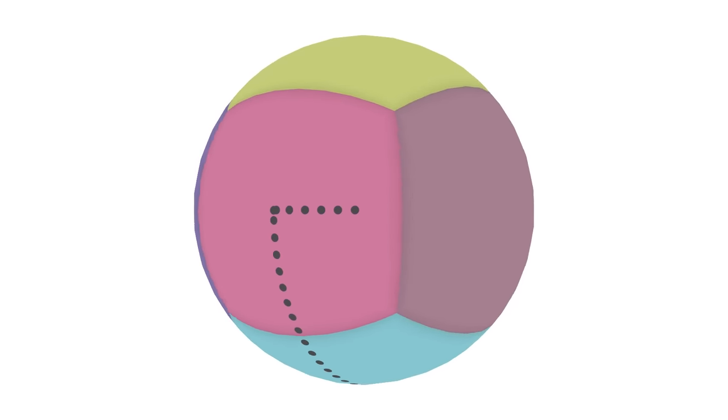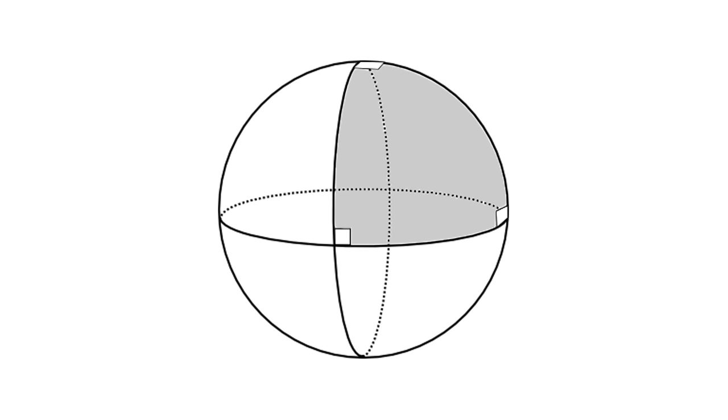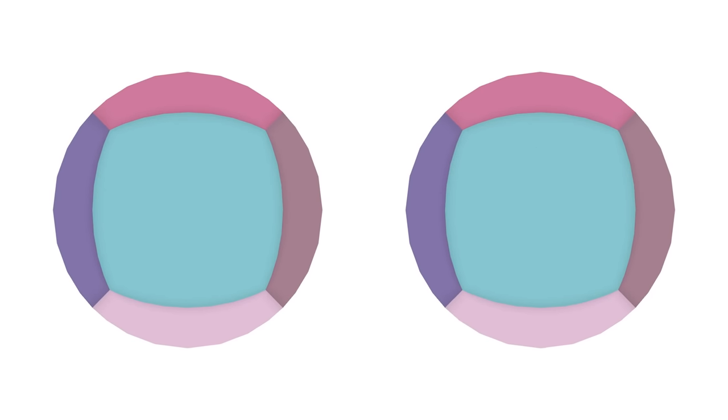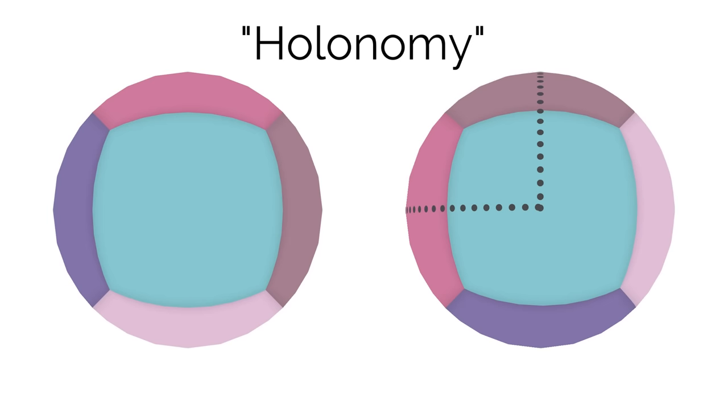Speaking of walking, let's take a walk on the sphere. Let's walk up one tile, right one tile, and then down one tile. We're back where we started, and we just walked around a triangle with three right angles. In Euclidean space, a triangle's angles have to sum to 180 degrees, but in spherical space, it's always larger. But did you notice that something else weird happened? We walked around without ever changing our view direction, but when we came back to the starting point, everything's been rotated 90 degrees to the left. This is called holonomy, and it's something you don't experience in Euclidean geometry.